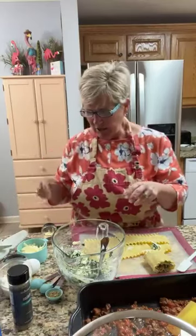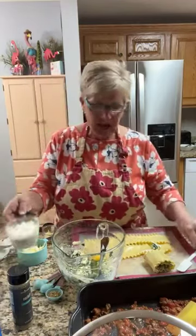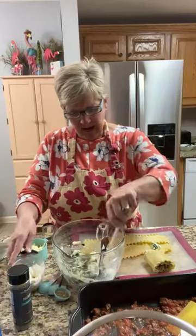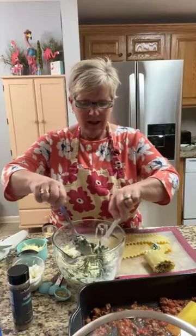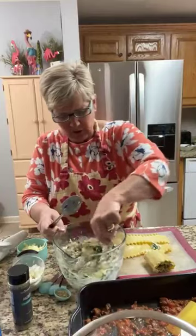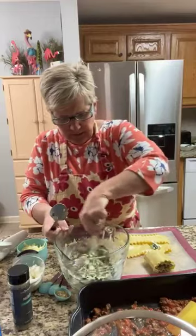So stir that in. I do actually need to add another egg because the egg is kind of the sticking agent that's gonna hold the filling all together. And so I need to add the egg. I also need to add a little bit more of the cheese. Just gonna stir that in. We did the really coarse grated cheese because that's what we found, and because I forgot my favorite cheese grater at home. So that's kind of a product that you can't substitute really well on a rental unit, right? So have the mixture here.